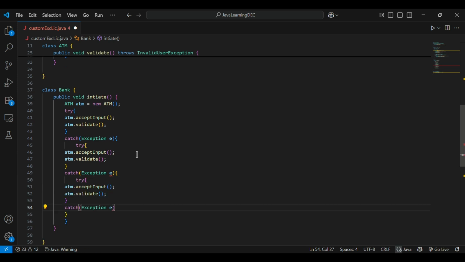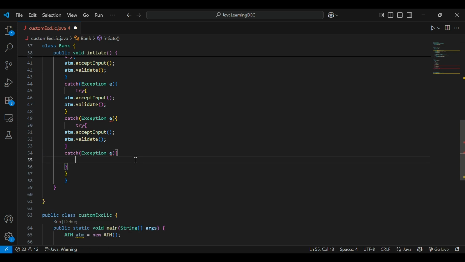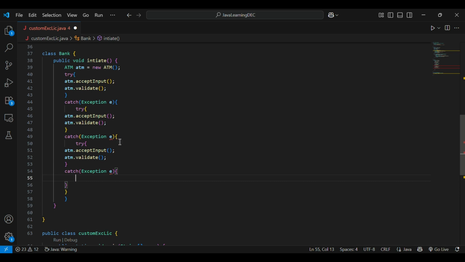Okay. And the third time, I want to print a statement. So if it is catching exception E, this E is for the first time.